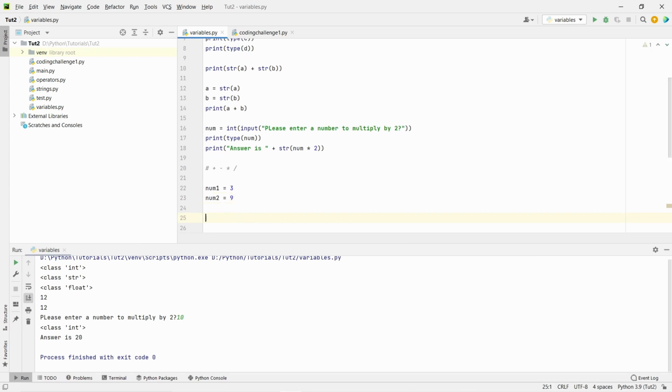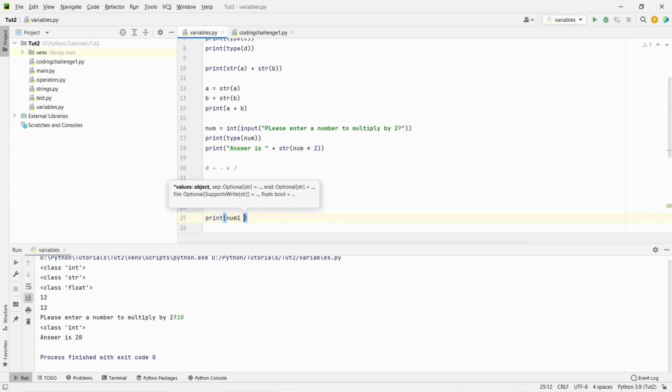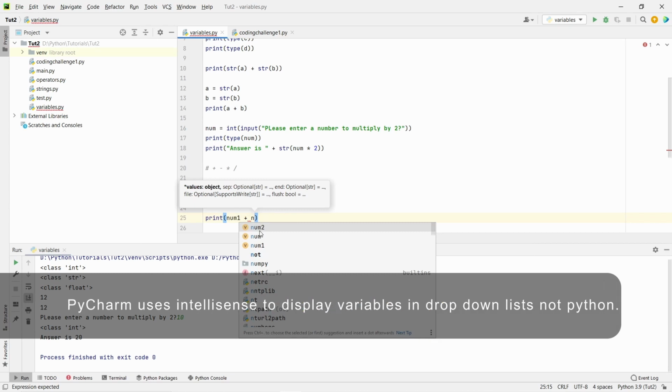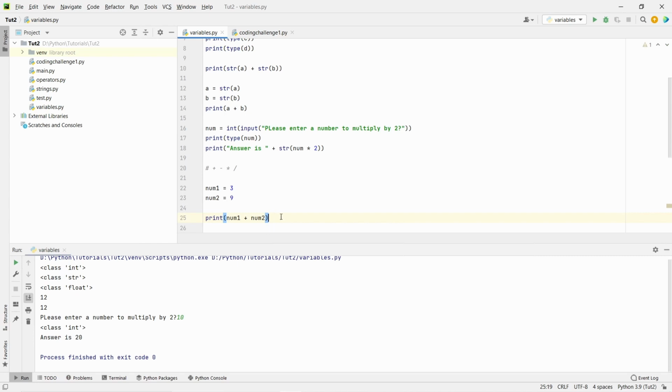So now we're going to use this for maths. Let's do some print statements here, and let's do the maths. Num1, and you can see Python actually shows you what variables you've declared. So you can just pick it from the list by pushing tab, or you can scroll to it and then hit tab and it will complete it.